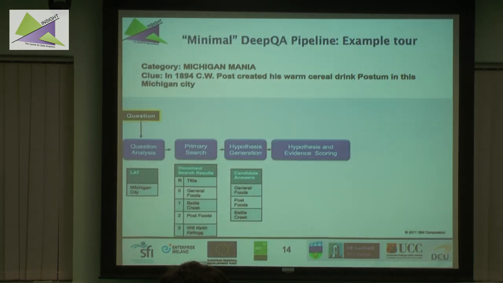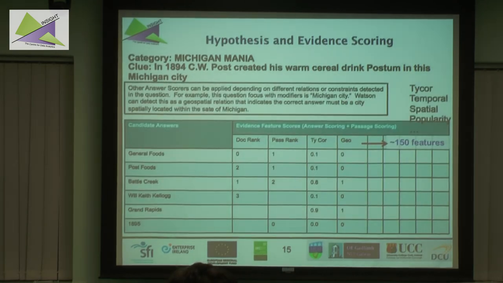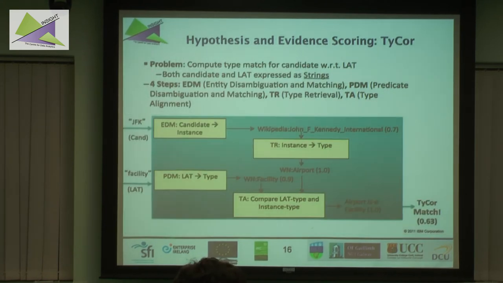After producing these candidates, now we need to know which one is the right answer among so many. For that, they developed many features. If I remember correctly, I saw almost 150 features. You can imagine, for example, a particular candidate coming from a document, and the document has a rank because you searched using the open source API. Similarly, extracting the passages also gives some score, and many more. I can give you a brief idea about one feature called type coercion, and how based on that they decide if this is the right answer or not. So what is type coercion?